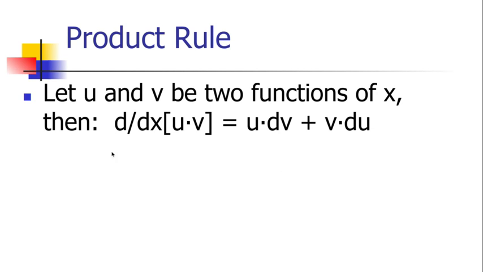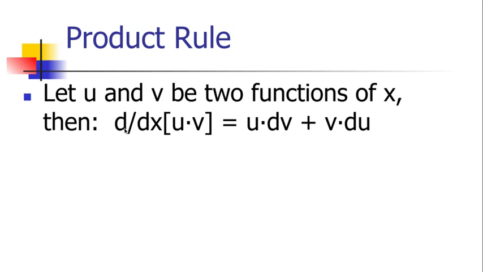Okay, so our product rule with derivatives. This is the notation that I'm going to use a lot when I'm talking about product rule, but we're going to also show the function notation. So it says let u and v be two functions of x. And this is something we use a lot in calculus rather than calling it f of x and g of x, just because it's a little quicker. But keep in mind that u and v are not necessarily variables. They represent two different functions of x.